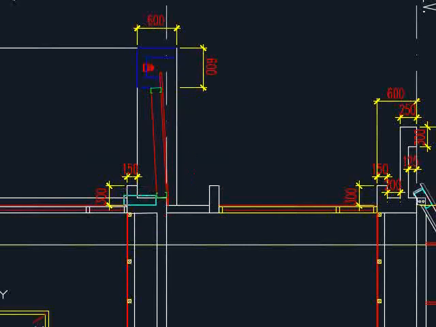This is most likely going to be your beam, and at the soffit level you have an extended fin here, and at a certain height from your beam you have another fin here. Most likely you're going to design this beam in these shapes.